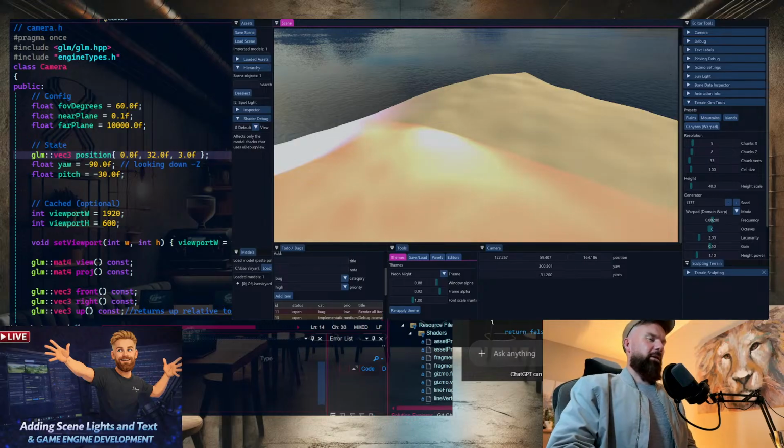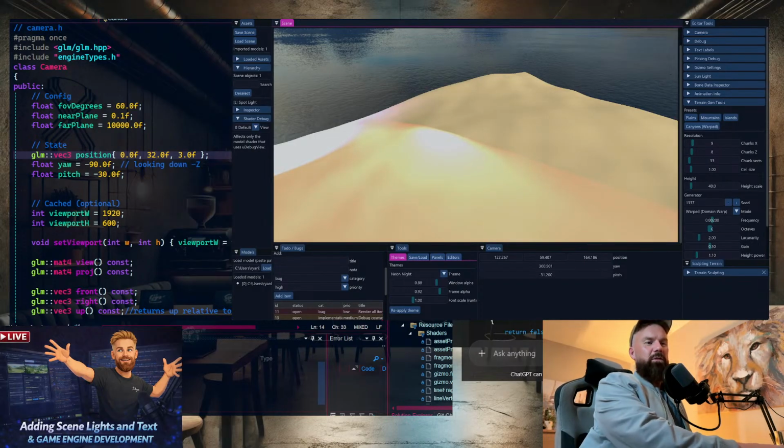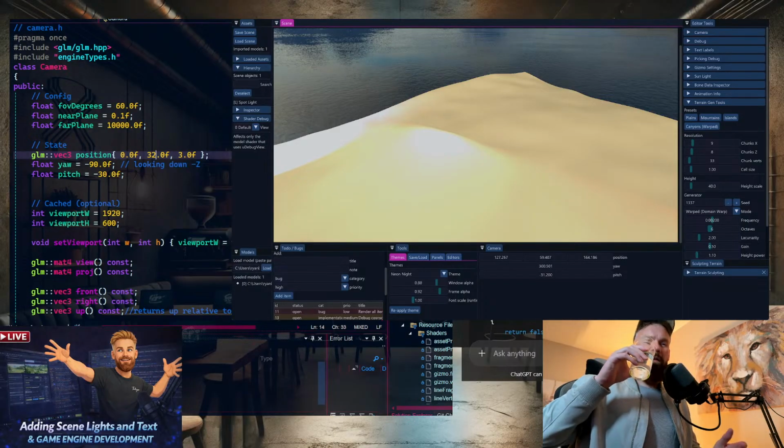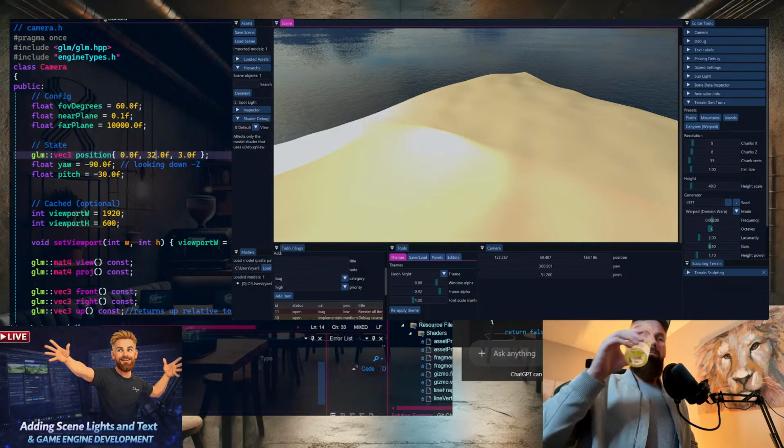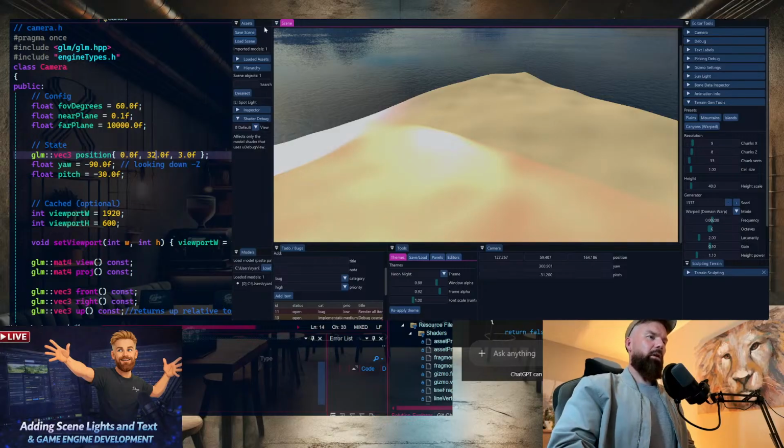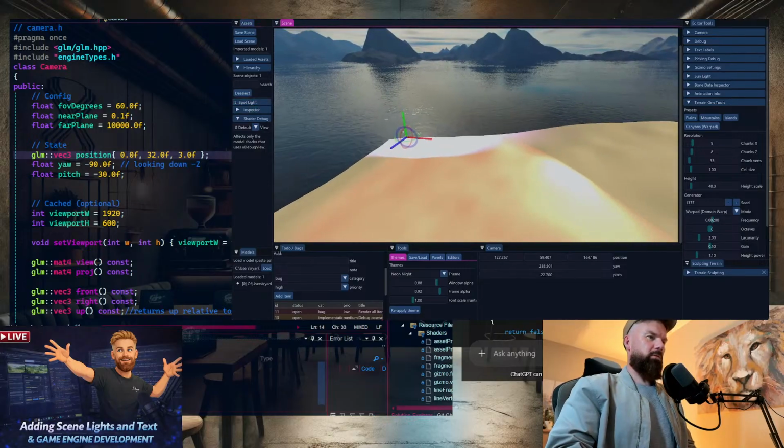I'm pleased that the gizmo is working. The gizmo is a tool that you drag around, by the way, rotate and scale. And I've got scale in there as well.